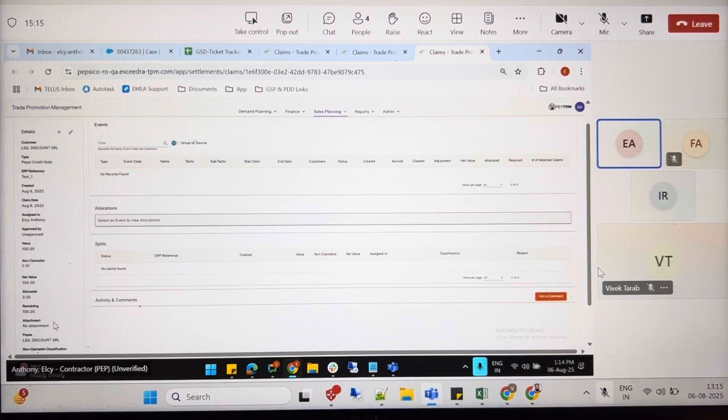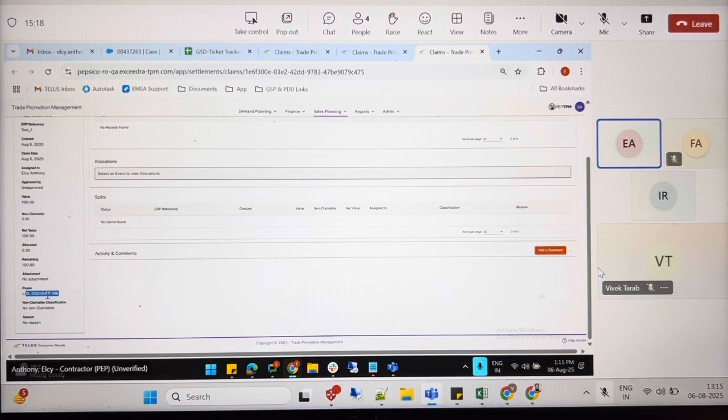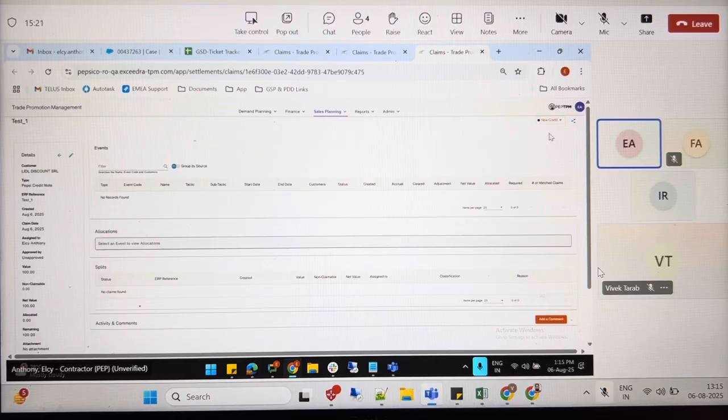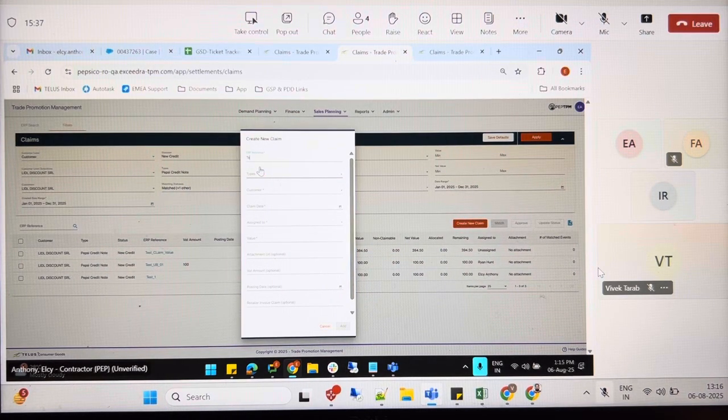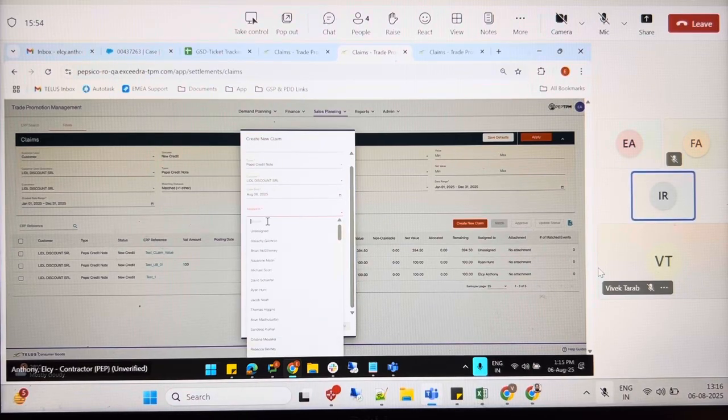This is the one which I just created. Do you want to move with this further? No, start again a new claim. Okay. And don't select the payee. Yes.